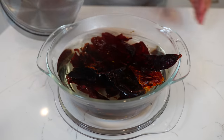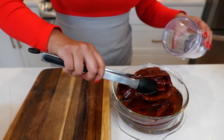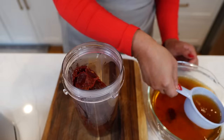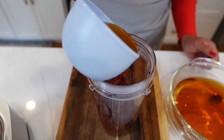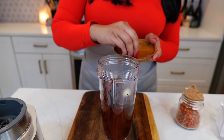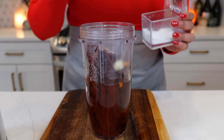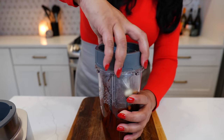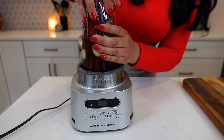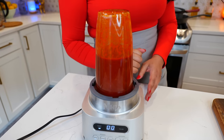And all you have to do is soak your chiles for 10 minutes until they're nice and soft. Once your chiles are nice and soft, you're gonna place them right into your blender. And you're gonna add 3 cups of your chili water. Add 2 garlic cloves. And for spice, you can use chile de árbol or some chiltepines. 1 teaspoon of salt. And remember to adjust to taste. And now you wanna blend until smooth. And boom, done, let's strain it.